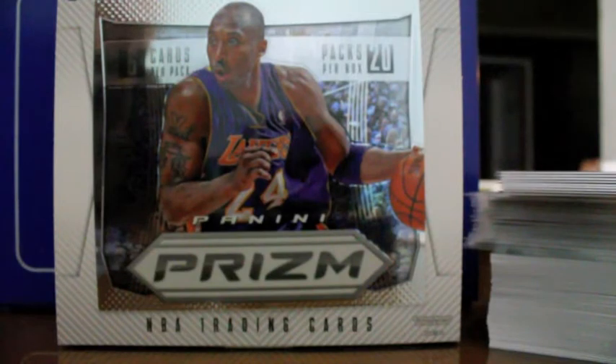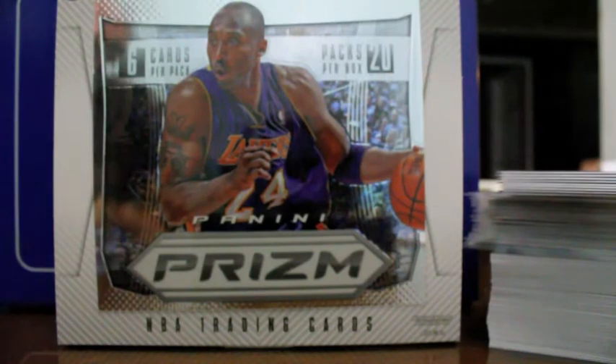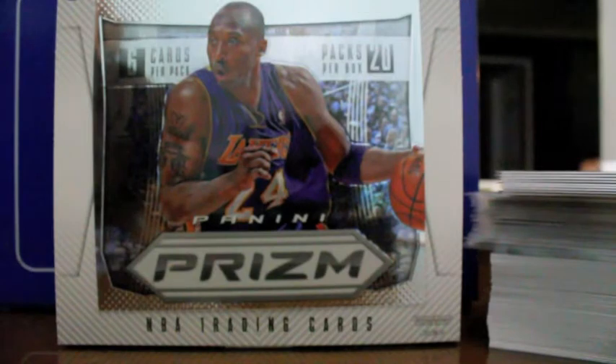This is a very unique product from Panini and the reason why I say unique is because of the chrome looking texture to these cards. Panini, since 2009 and up to now, has not made a product like this. It is, in my opinion, a big step forward in card collecting for basketball. I am a big fan of Topps Chrome and this is the closest you are going to get to Topps Chrome in a while because Panini extended their NBA license agreement to 2017, which kind of sucks. But that is a different story.